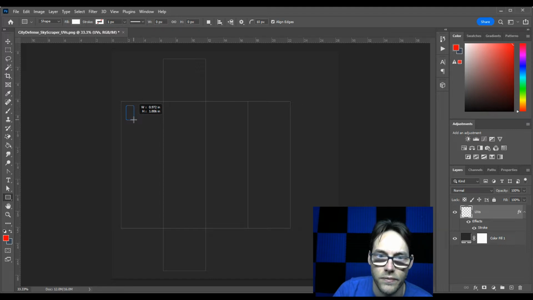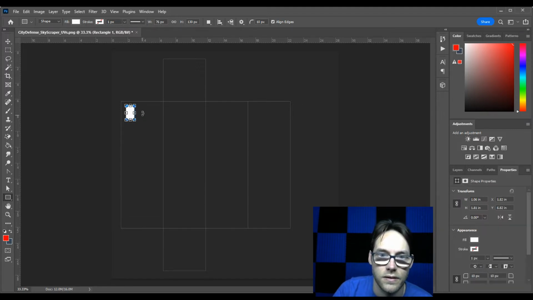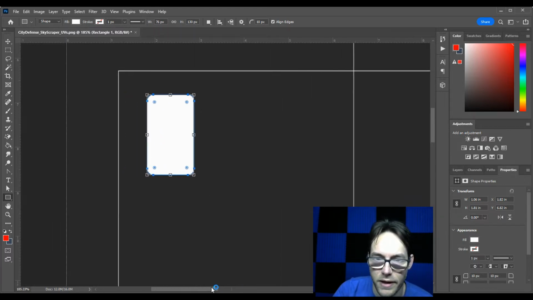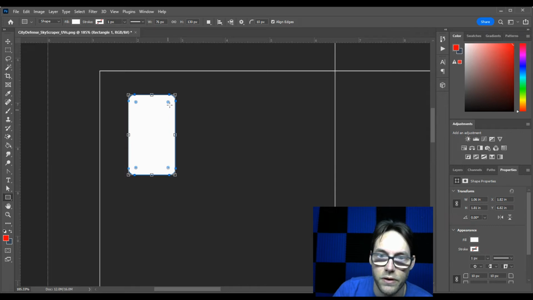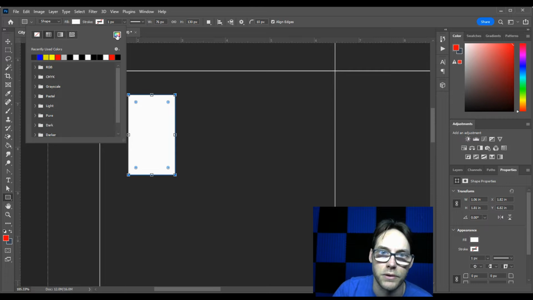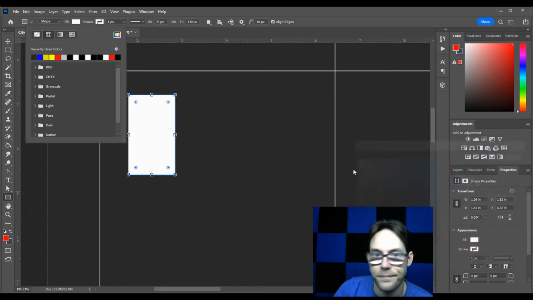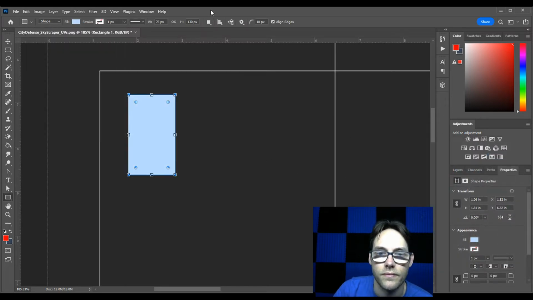Looks like a window. Go ahead and zoom in on that. Depending on the version of your Photoshop, you might have the option to crease these corners. I'm going to grab this little icon here and crease the corners. There's my window. And I will give it a windowy color. So for my fill, maybe I'll pick a light blue here. What's a good glassy color? That looks good. If you need my values, they're right here, RGB. Okay. And voila, there's my window.